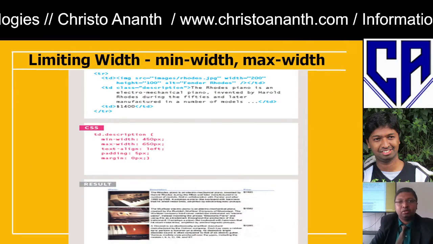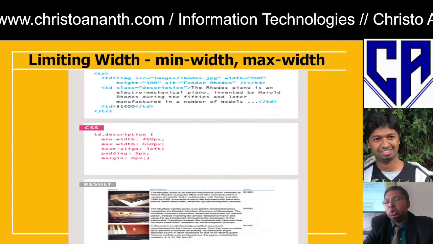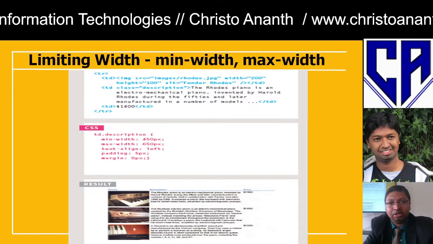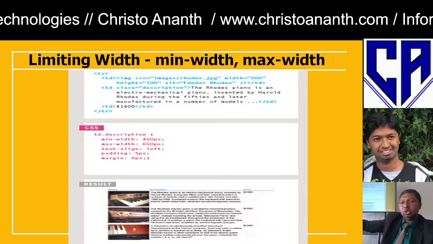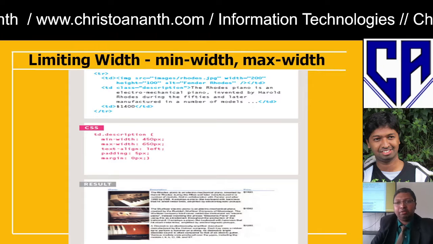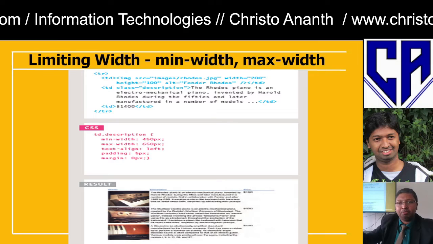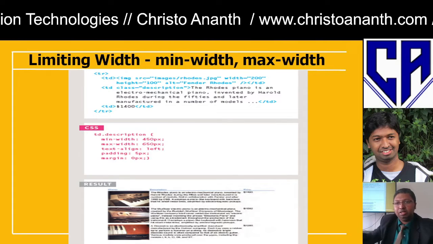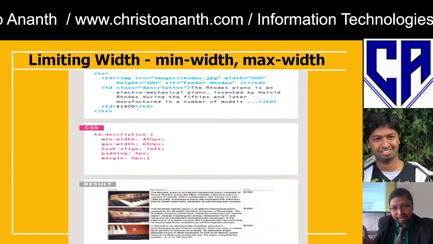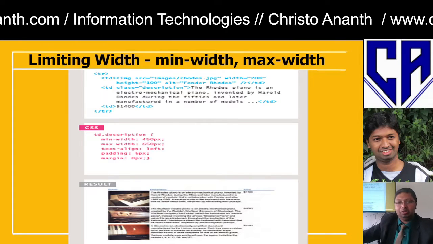So this is an example. We'll have the TR. What is TR? Table row. Table row. So within the table row, you'll have table data. So image source, it is actually images slash roads.jpg. Width is 200, height is 100. So alternate, you'll have like Fender Rhodes. So within the TD class, you'll show the Rhodes piano is an electromechanical, and so on, slash, you close it with a slash TD. Then you have TD, that is table data. Okay, you have $1400, slash TD, you close the TR.